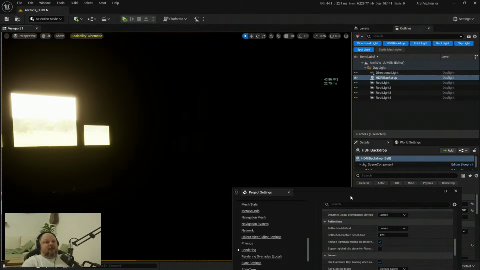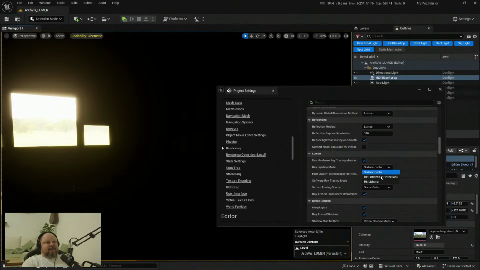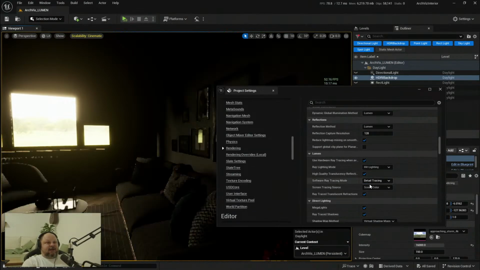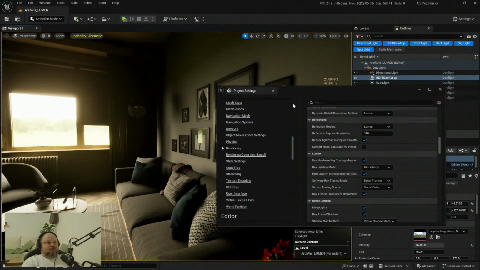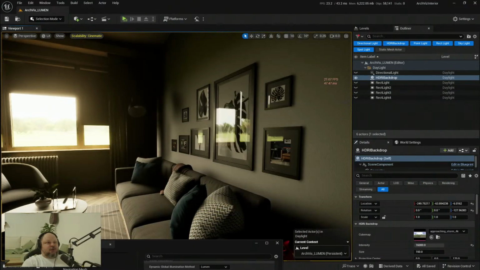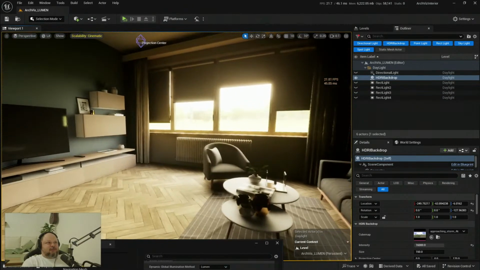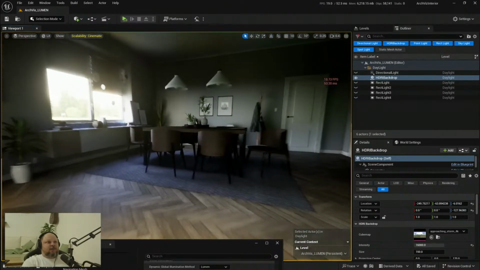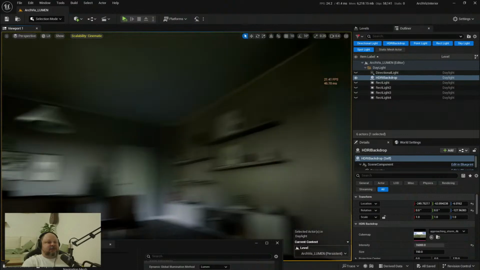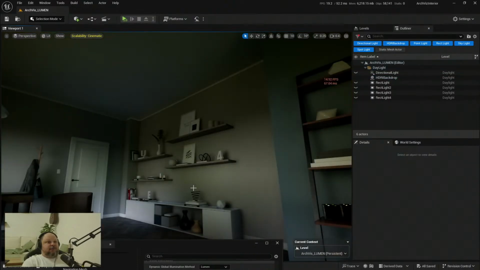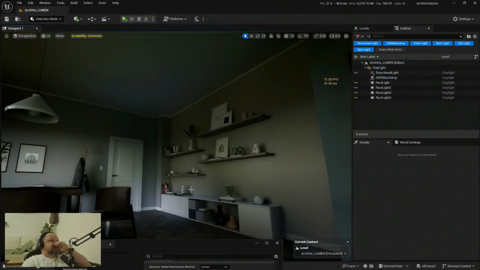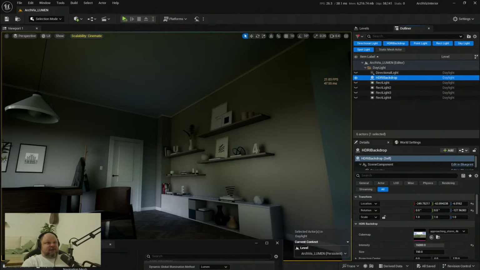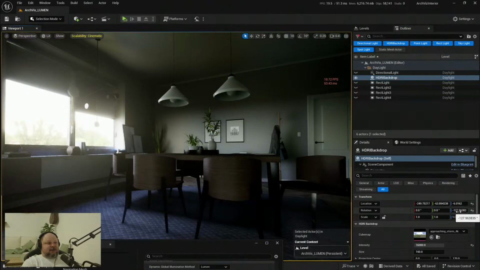Now, what would happen if I set these to hit lighting? There you go. My machine is going to have a seizure, but look at this. I'm lighting this whole room with only the HDRI, and it's looking so amazing. This is only one HDRI outside the window, and I can actually grab it and start rotating it.